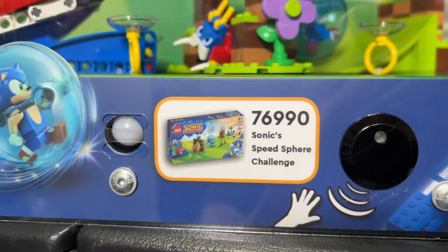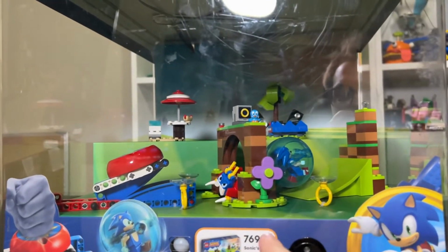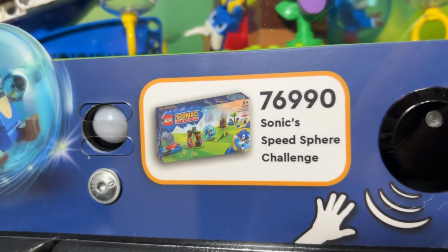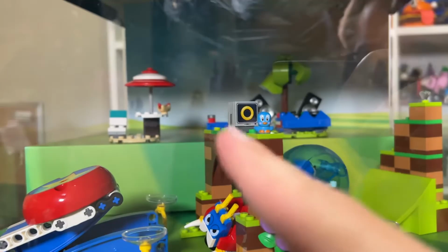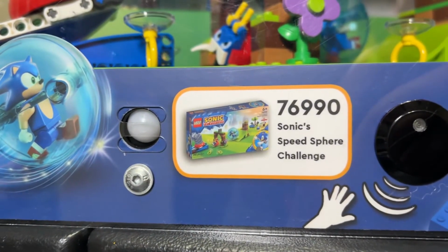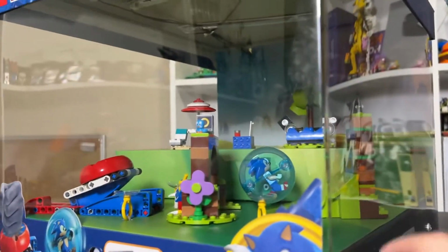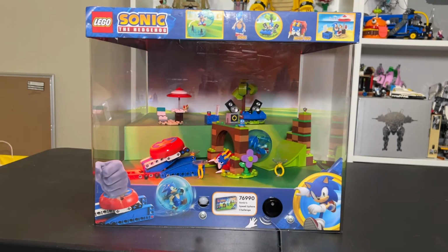But I also just gotta say, they really did a great job of literally putting every single thing in this Lego set in the display case, because as you can see right there on the box art, literally all of the rings are there. We got all 3 rings. We got the little animal. We got the little power up right there, and we have the Moto bug. We have the launcher, Sonic actually going up the little ramp. And I'm just glad that they encapsulated every single thing into this display case. And now let's get the lighting effects to work.